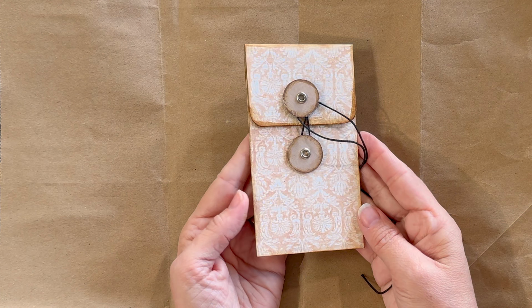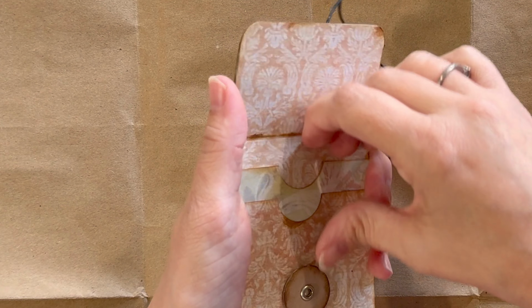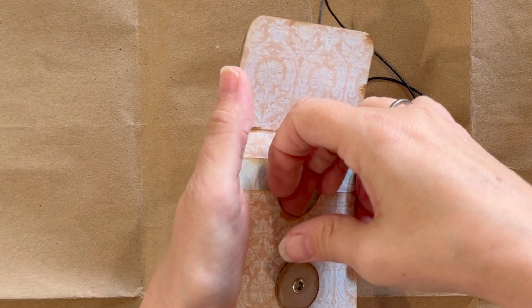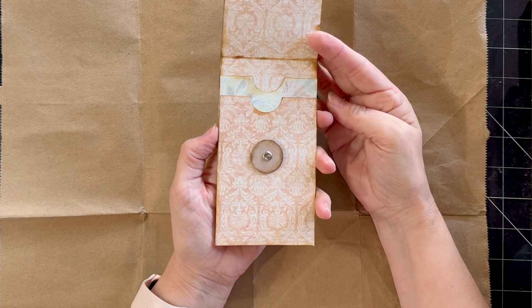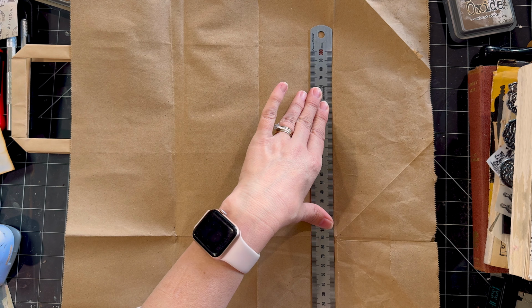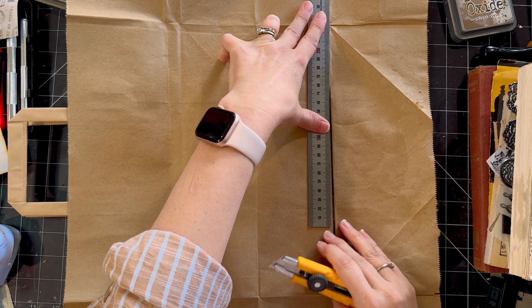Hello everyone. I got this gorgeous little piece in Happy Mail and I thought, such a cute design. It's got two little pockets in the front here and then a little pocket in the side. It looks like it's a piece of 12 by 12 folded around and then the back of the bottom cut out to make the extra pocket. But I thought I'd have a go at making a version of this.